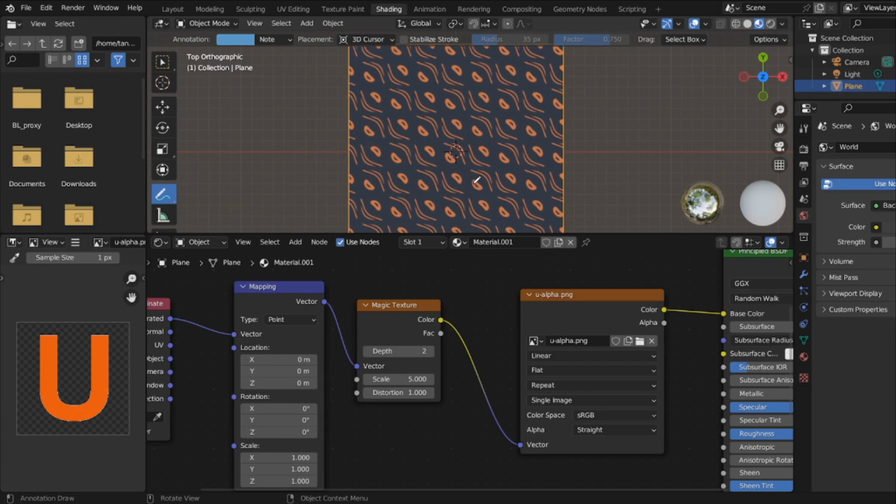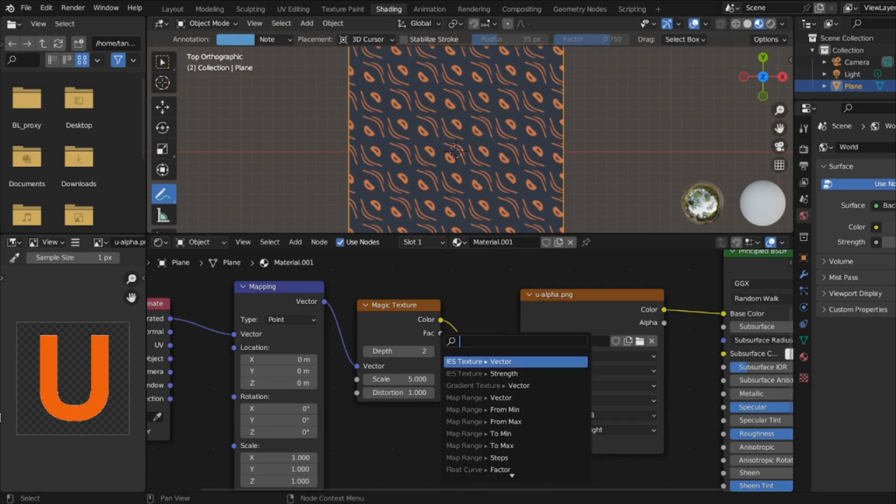But let me see if I go down, if I put the factor. Can I bring down the factor? I have to hit the control key. The control key. Oh my god. I'm sorry, people. I'm having trouble with my little mouse. I want to drag it down to factor. Hold on.